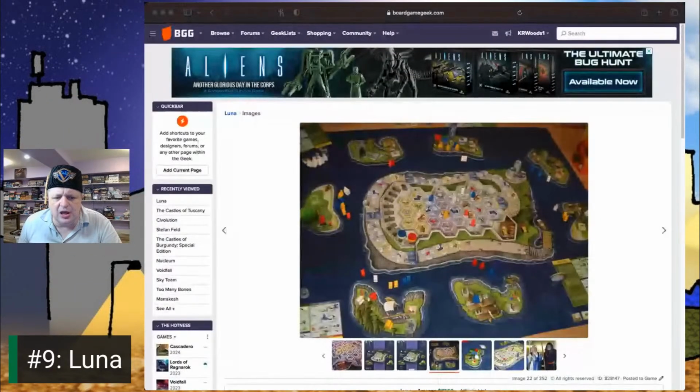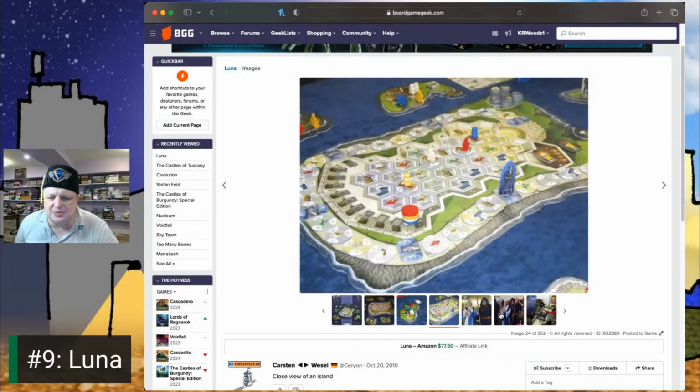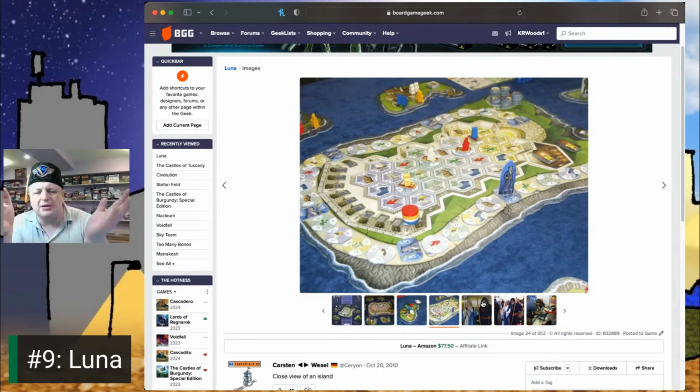The game is called Luna, and in Luna, you've got some kind of a moon priestess, and you're going to be moving up on a track, getting bonuses, spreading yourself off across lots of these little islands. It's been a while since I've played it, like I mentioned, but it's not particularly thematic. Again, common for Stefan Feld games. But one thing I like about Luna and all the other games is the rules tend to be pretty simple, and once you get into it, it's an easy one to pick up.